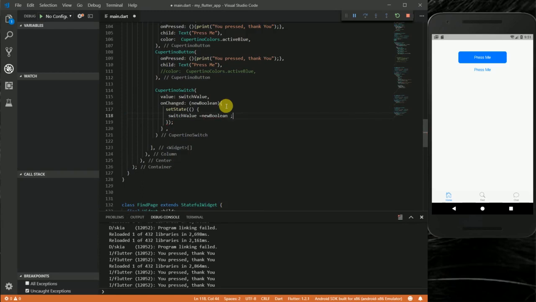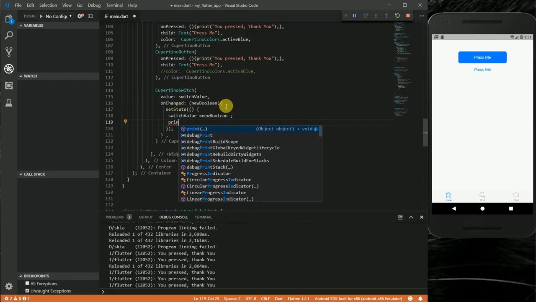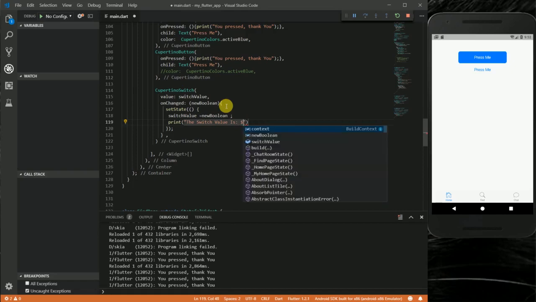Just for you to see what's happening, I'm also going to print the switch value is switch value.